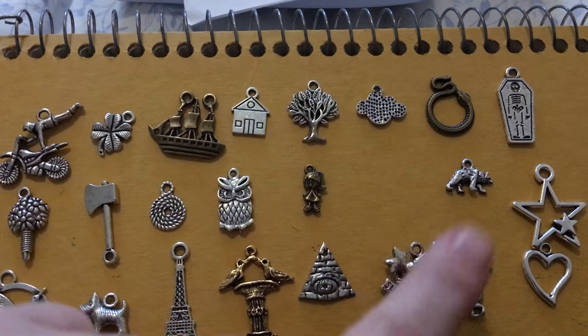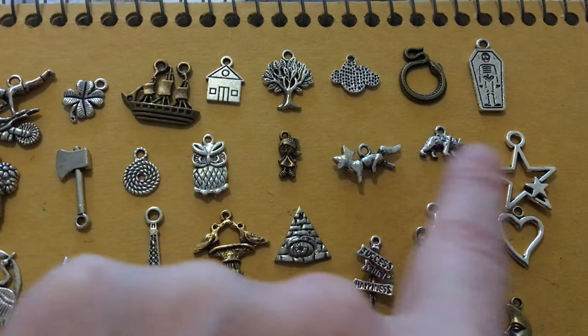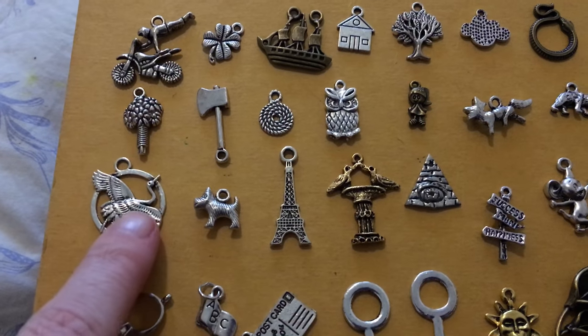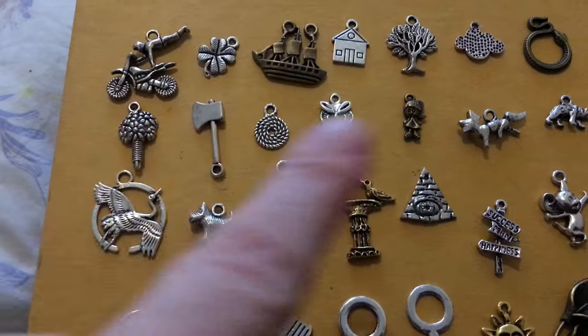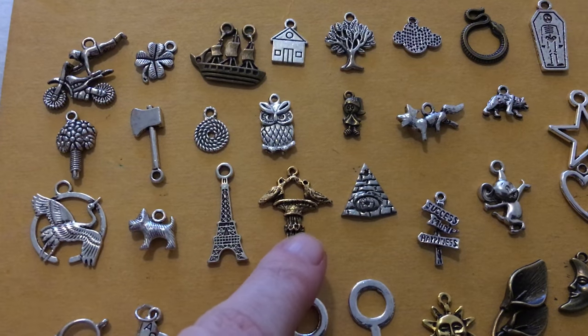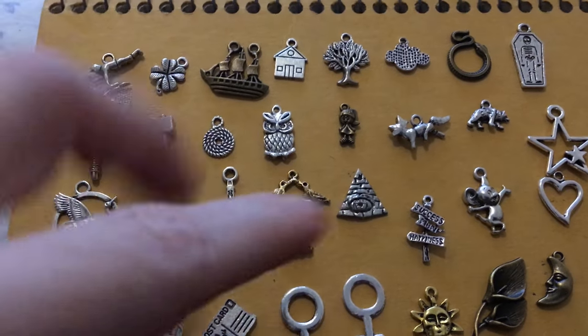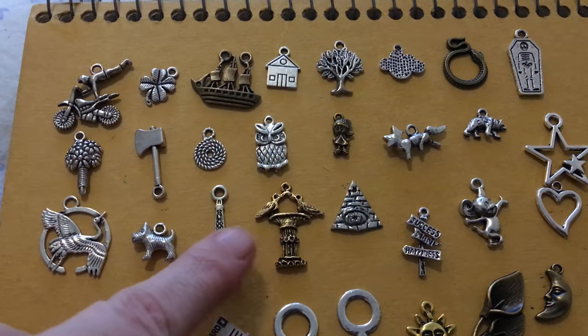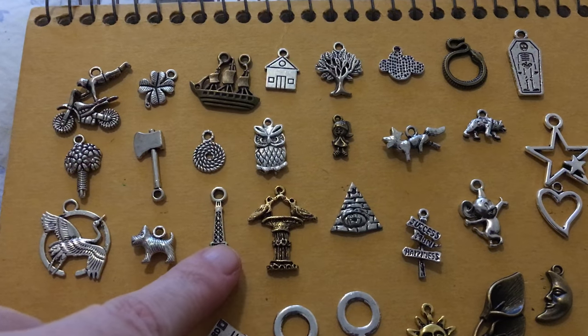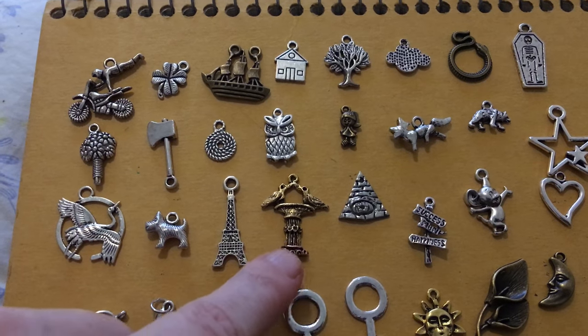The Fox — it's very, very heavy and thick. The Bear. The Stars. The Stork — very clear from the Birds. The Dog. Tower. And the Garden — the Garden is two birds together. When I first looked at this, I wondered, is this the Bird card or the Garden card? And again, good luck trying to find a garden, so I think this is a great representation of Garden.